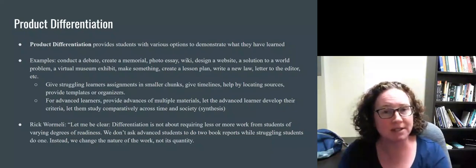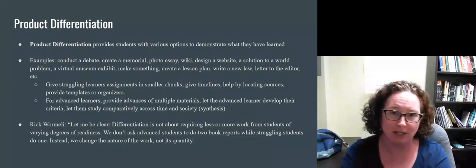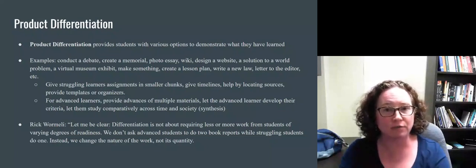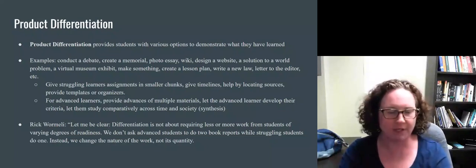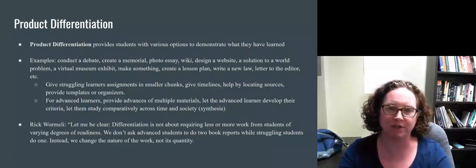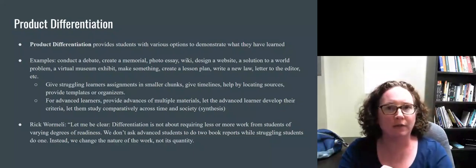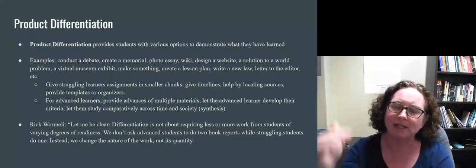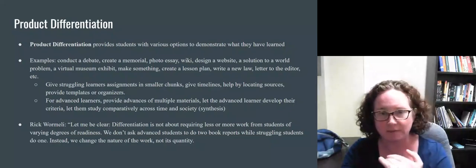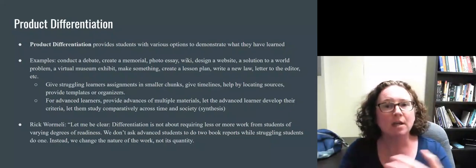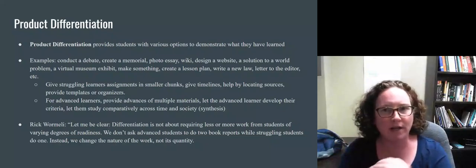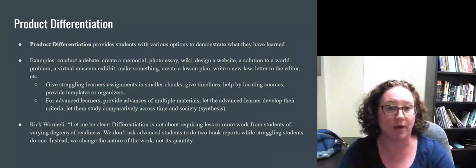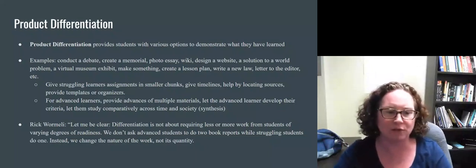This, for example, and this is actually more about process than product, but for example, in a class I observed this week, students were sent to do research. It was an honors class, so they were just told, here, the internet is your oyster, do some research on this topic and fill it out. If you are dealing with struggling learners, then you probably want to be like, here are 3 websites that are really good for you to look at. That gives them examples of what are good, credible websites, but also kind of limits where they can go, keeps them focused, and you know that their information is going to be credible. You can also provide templates or organizers.